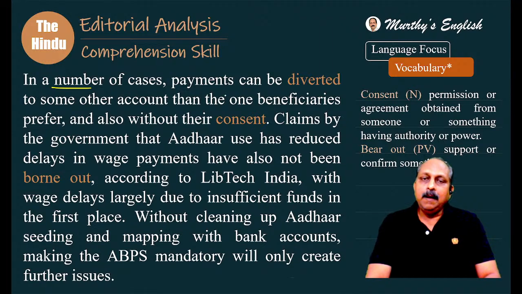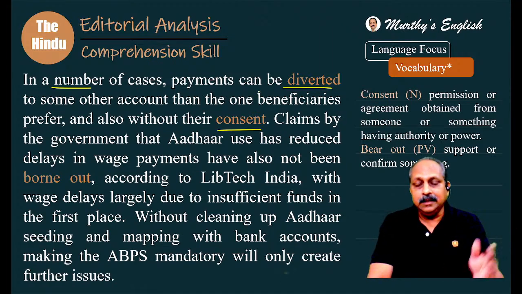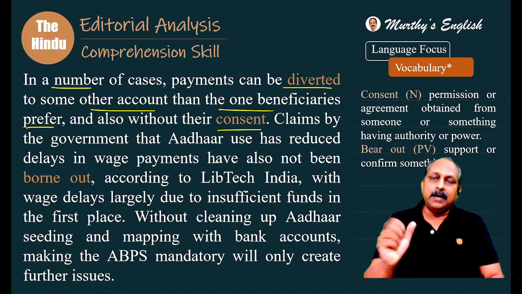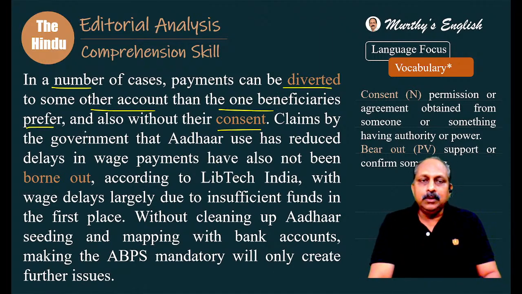In a number of cases, payments can be diverted to some other account than the one beneficiaries prefer and also without their consent. Divert. Now you are listening with a focused mind. All of a sudden, some distraction, then you are diverted. Divert means what? To lose a focus and to go in a zigzag manner, go off the track. Payments can be diverted, taken in some other direction to some other account than the one beneficiaries prefer. As a beneficiary, I prefer a particular account, but they may send it to some other account and also without their consent. Means what? Without their agreement, without their approval.